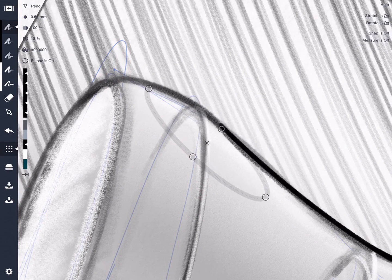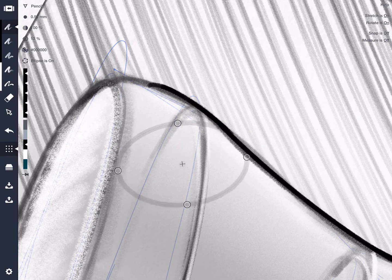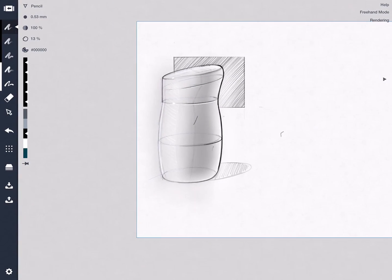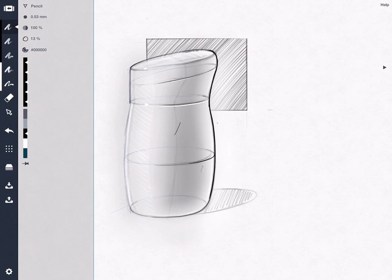And let's see, there we will probably need a small arc, more like this. And let's see if that can do it. Oh, I can't really see the ellipse template. It's kind of grayish, so this probably will be more like this and there. Okay. There, so you see I use different ellipses to kind of clean up that edge to make it geometrically more correct, and then the rest we'll leave hand drawn, so you don't want to overcorrect it, just only what's really important, so you have a nice mix of natural imperfection and then also cleaned up geometry.